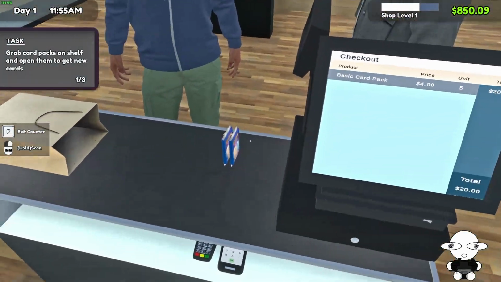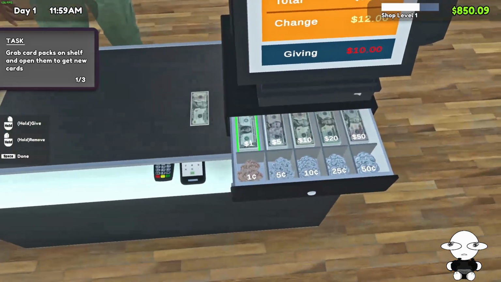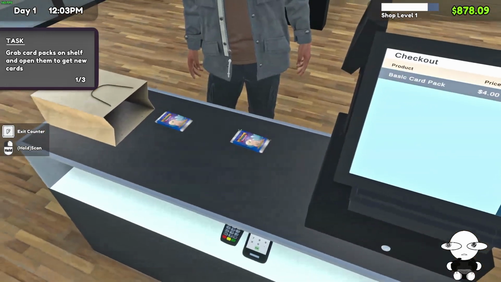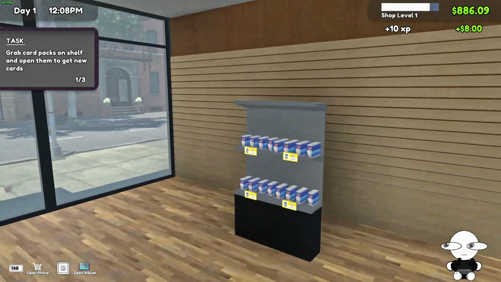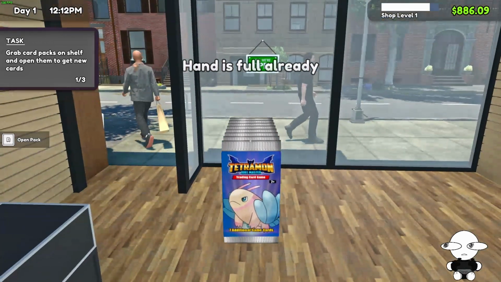Hurry up. These are supposed to be mine. No, these are mine. $12, fine. These are supposed to be my cards. Sure, you can have two. Credit card, $8. Gimme. Hand is full.